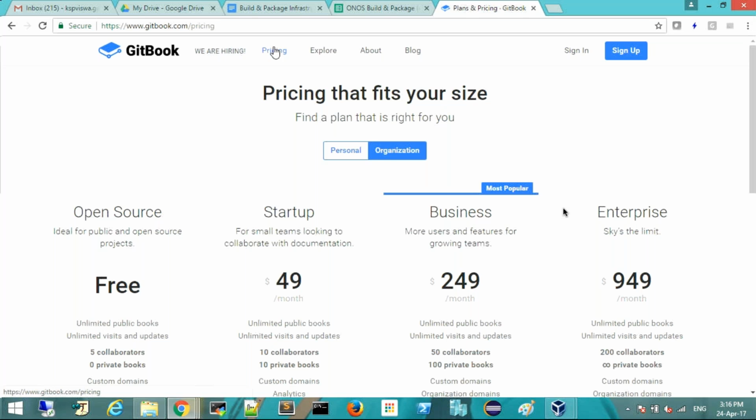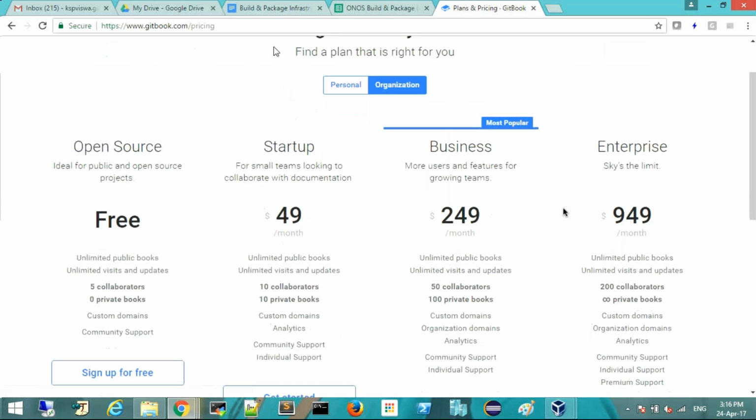Cool. Well, the thing is, it says 5 collaborators. What does that mean? Does that mean a GitBook project can only have up to 5 user accounts? A free GitBook project. Right. I guess there are 2 options here. One is using it as the format, and one is using their customized editor. Using the format seems reasonable. Maybe using their editor does not. And if we do need real-time collaborative editing and that sort of stuff, then that might be a question.